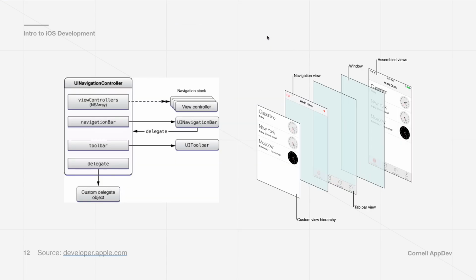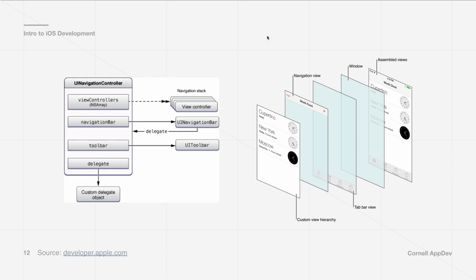Okay, so here's a more detailed view, but like I was saying before, we have this thing, don't worry about that NSArray, but every single UINavigationController has a set of view controllers, and it's pretty much all of the view controllers in our stack. So if we start in that Photos app, we have that initial view controller, and we tap on a button, and that will take us somewhere else. And both of those view controllers are going to be maintained inside our navigation stack, that viewControllers property. So it's pretty much a way of maintaining different screens in your app.